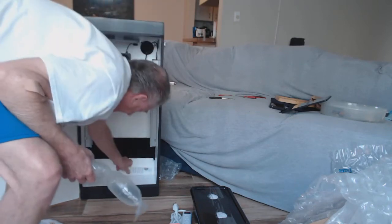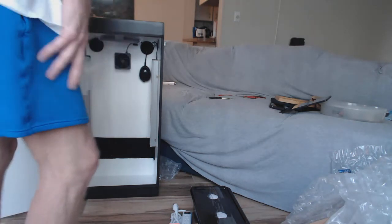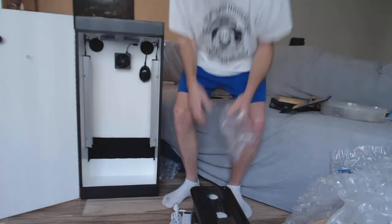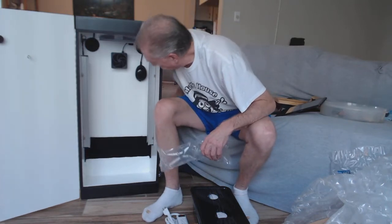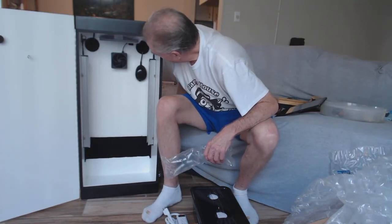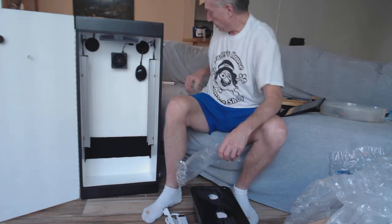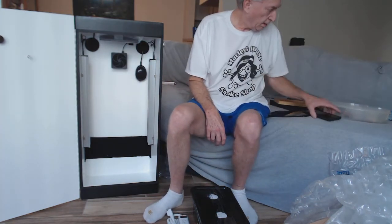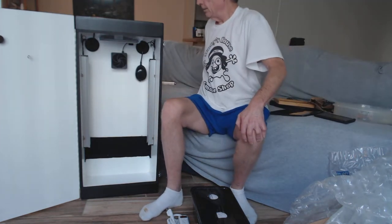Folks, sorry, hopefully you guys can see that. Woohoo! There it is. My first grow box. Check it out. Brand new to it. Love it, love it, love it. I am like my kid at Christmas. Don't know what to do.